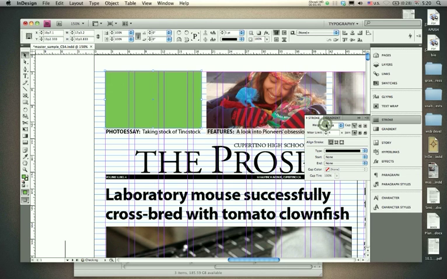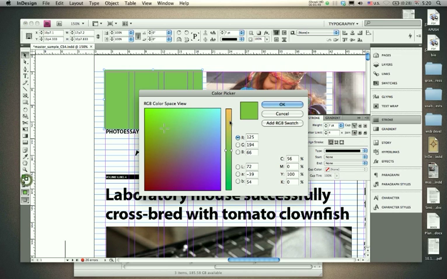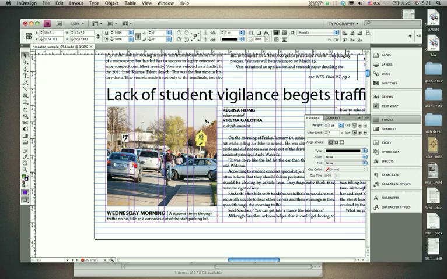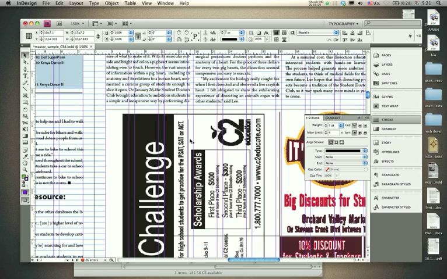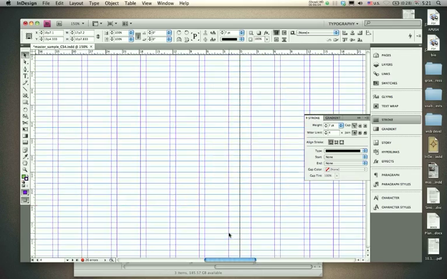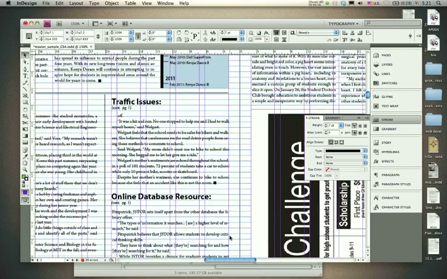I can increase the stroke, and if I change the color of the stroke here, that would create a border. And strokes can also be applied to other things as well, for non-rectangle objects. I can't seem to find one right now, but strokes also work there.